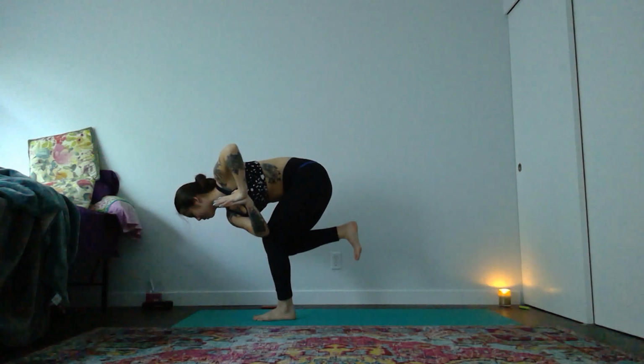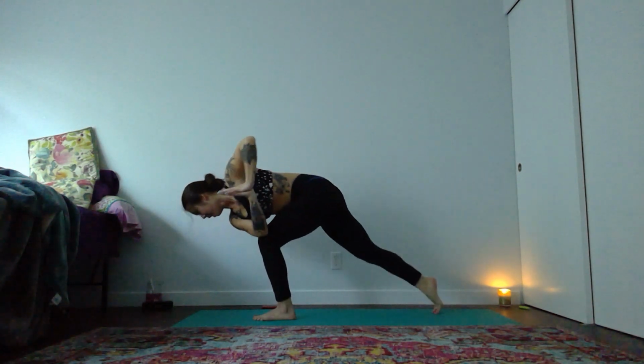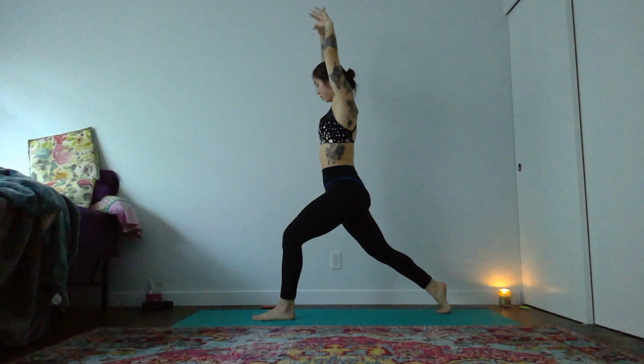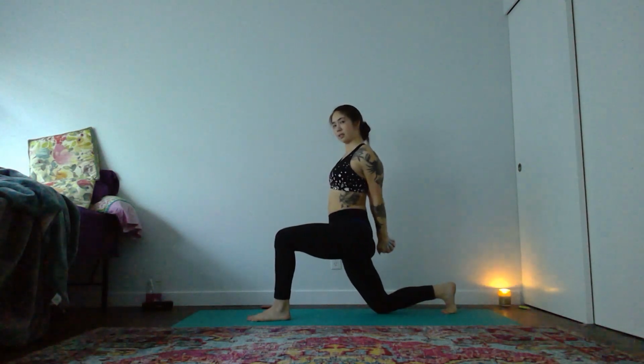And when you're ready, you're gonna slowly step your right toes all the way to the back of your mat. Let your toes land first, push into your feet, then crescent lunge, inhale to rise. And exhale, goddess your arms, let your right knee go all the way down to the earth, and then release your hands behind you. Interlace and lift your chest.